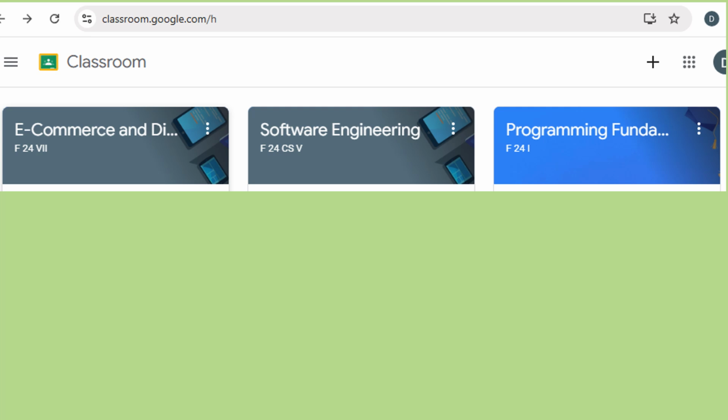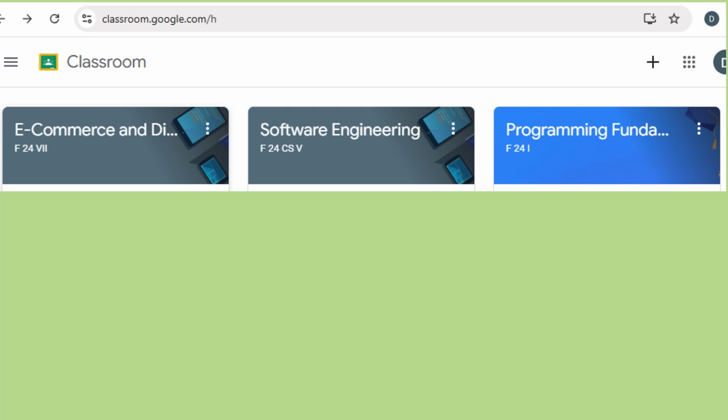Imagine you have multiple classes each semester, and with each new semester, the number keeps growing. Without archiving your Google Classroom, the dashboard can quickly become overcrowded with past classes, making navigating and efficiently managing your current ones harder. Archiving helps organize your workplace, ensuring you can easily access the classes that matter most.